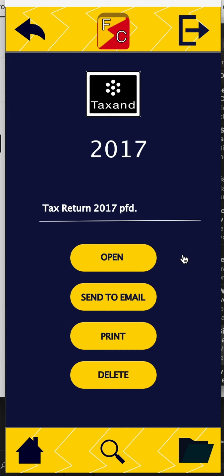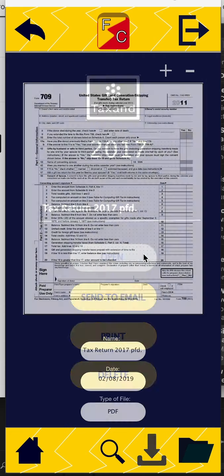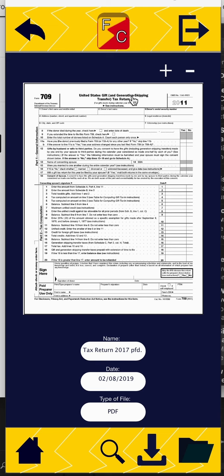So he'll open the file, and here we have the tax return. In here we can zoom and de-zoom the image. And here we have some information, the name of the file, date it was created, and what type of file it is. So every time we have a file opened, a download icon will appear at the bottom of the screen.